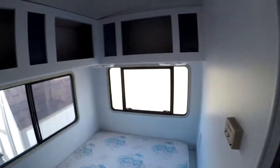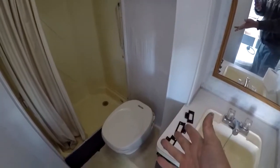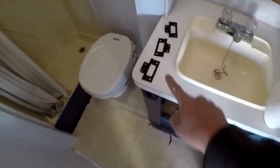Okay guys, wanted to show you some of the progress I got done today. Started working on a bathroom here. Should have some water damage over there. So we're either gonna address it or we're gonna hide it. Like to address it, but we'll see. Gotta tape all this up. I actually painted all these for the door here.